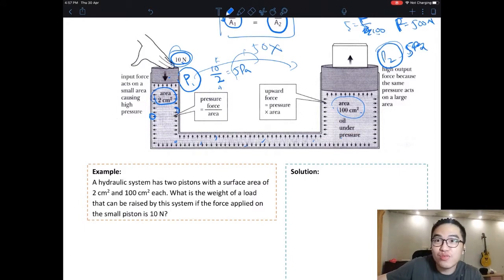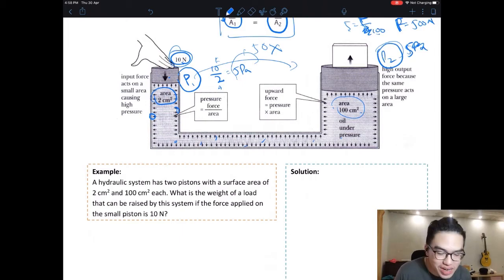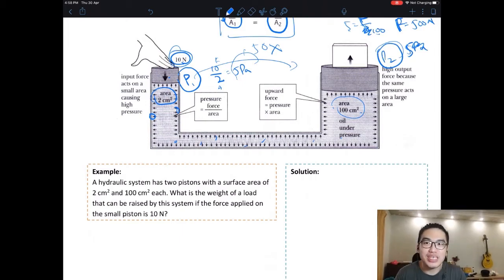This is how your brake works. Do you know how much force you're generating per wheel when you're braking at 100 km per hour? You're generating hundreds of newtons of force. Can you do that with your bare hands? No, you will die. But you just simply have to press on the brake. That's like 1 kilo, 2 kilos of force. You're generating 500-600 kilos of force per wheel. This is the beauty of hydraulic. Can you see why? This is basically how we generate a huge force using a small force.